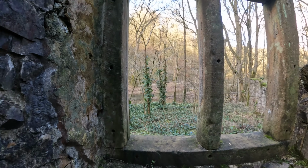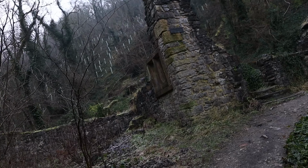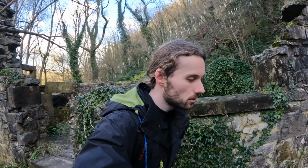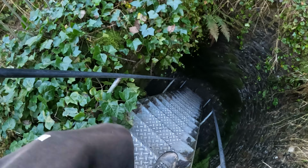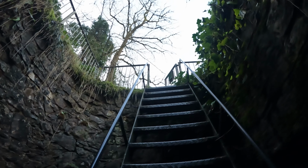This behind me is Bateman's house, which actually dates back to 1840. It was home to James Bateman, who was an agent of the Lathkill Dale mining company. But this old house actually holds a secret, because if we walk down to the back of it, it covered up a mine shaft, and you can actually still head down into this mine shaft today. This shaft actually used to hold a water pump that was only used for a very brief time, but it was used to pump the water and stop the mines from flooding. It's not here today, just the shaft where it once was.